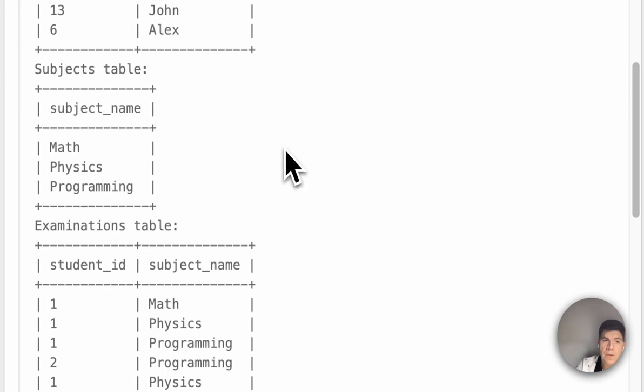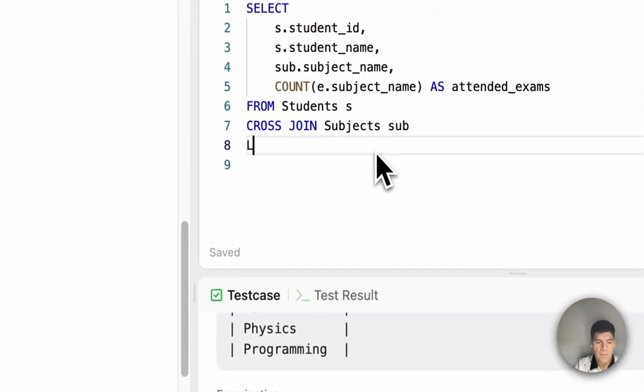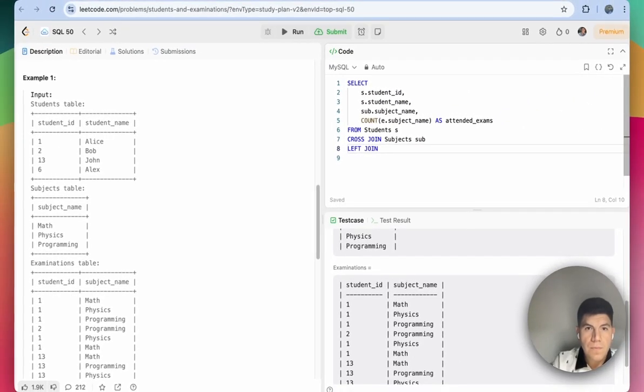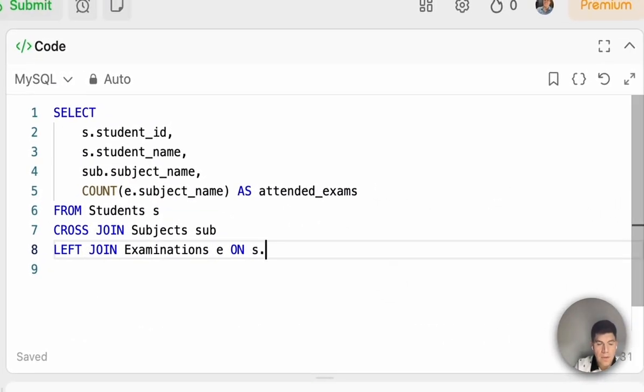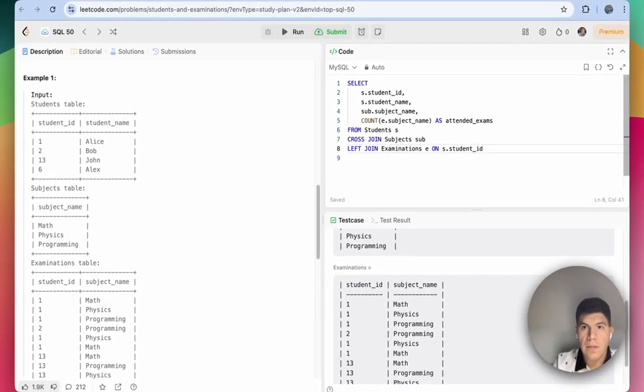Okay, so let's do it then. We said left join with the examinations, which we gave the name E, on. Starting with the students table, we say student ID from here, and here. So that means S dot student ID equal to E dot student ID.